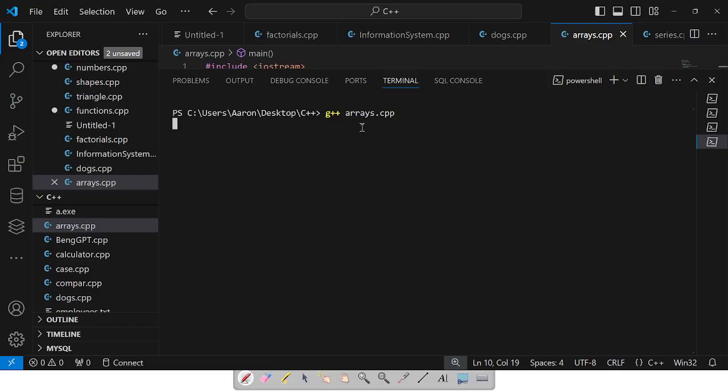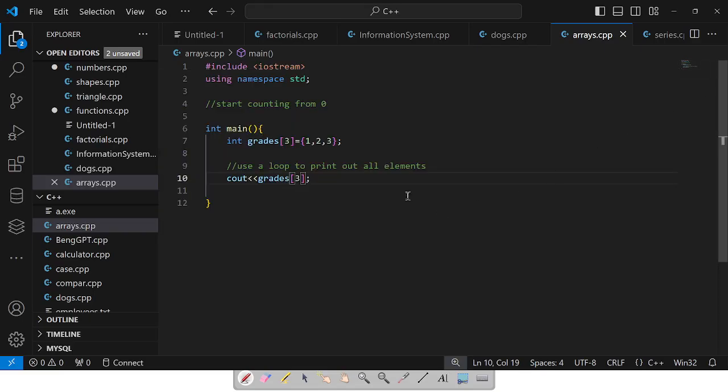So I'm going to compile that. When I try to run that, sometimes it may give you what's not there, sometimes it may give you an error. But here I have what's not there. It's just a random number from somewhere in space. It's getting it from another place in the ROM. Sometimes you may get an error, so it just depends on what programming language you want to use.